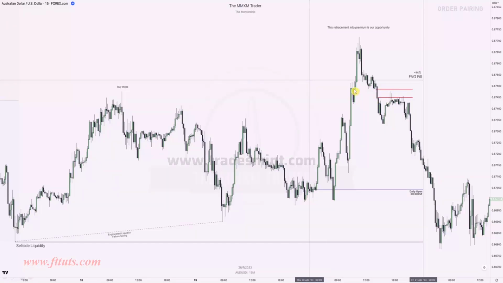We can see this breaker block over here is also in line with this fair value gap, making it an even higher probability fair value gap. So after the buy stops got raided, we wait for a break of structure, we wait for displacement, and then draw out your New York midnight open line, right? Where are we? Are we above New York open? Yes, we are. New York midnight open price, and then breaking down lower during New York session over here, and eventually continuing down lower and lower to pair up our sell with this engineered liquidity down here and the sell stops resting below here.